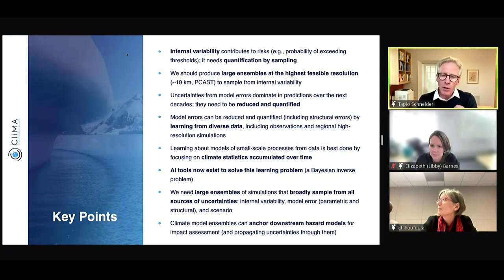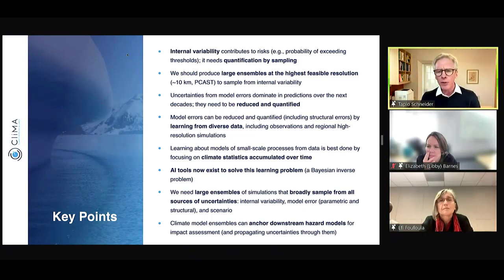And maybe the one thing I want to say about loss functions, in the business of climate prediction, we want to predict statistics of the system. And exceedances over thresholds of precipitation, mean temperatures, seasonal cycle of temperature, Arctic sea ice, and so on. And to me, the corollary to that is the loss functions should contain those statistics. That changes the learning problem quite a bit because statistics you accumulate in time. And that makes the loss function evaluation expensive. You need to run a model for quite some time to evaluate it. And it changes the learning problem because it becomes more of an inverse problem than, say, supervised learning problem. And it changes the algorithms you would need to use.